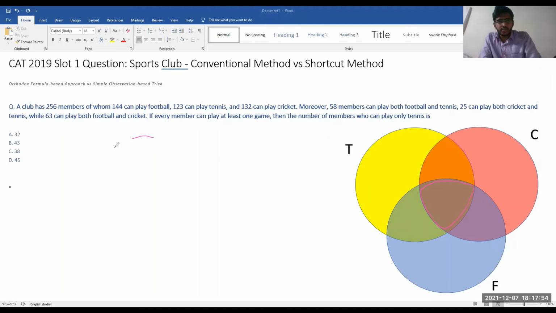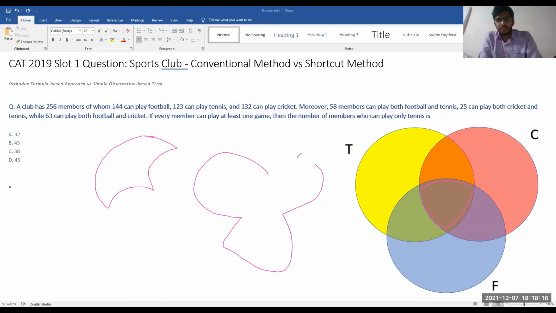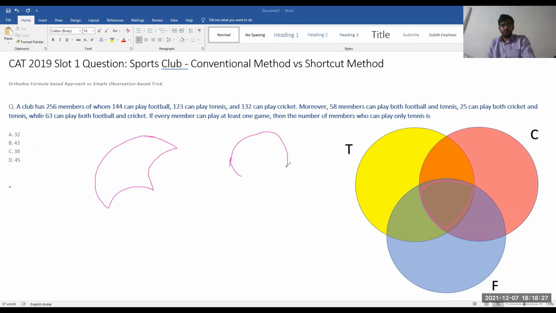So essentially what I have to find is this. Imagine this on the Venn diagram. I have to find this semilunar yellow region, this moon-like yellow region. So instead of doing all this, first with a lot of difficulty taking all 3 circles, adding them, finding this, then doing that, what if I directly find this region? I know what this region is. This entire region, what is its area? If I draw it more regularly, this region that I'm supposed to find, this area is nothing but 256. I've already been given that.